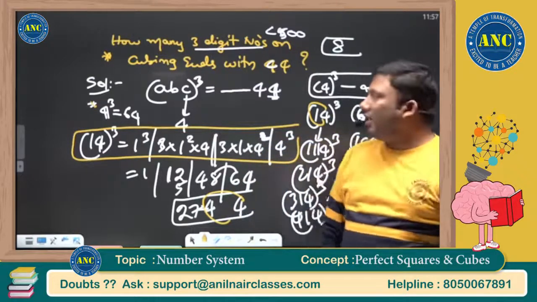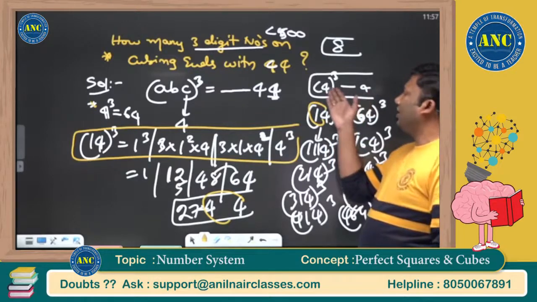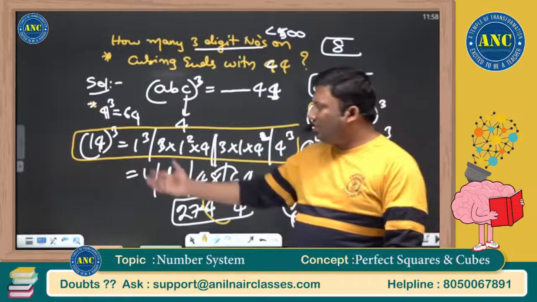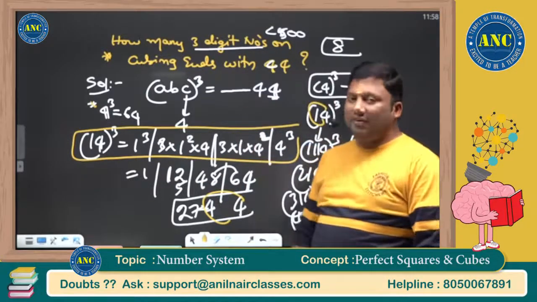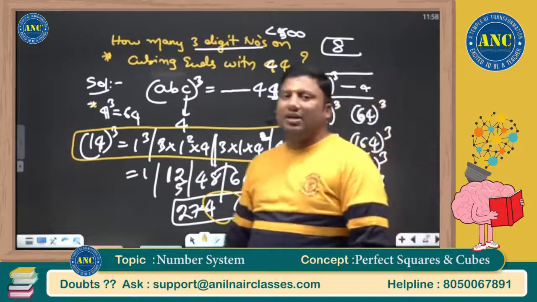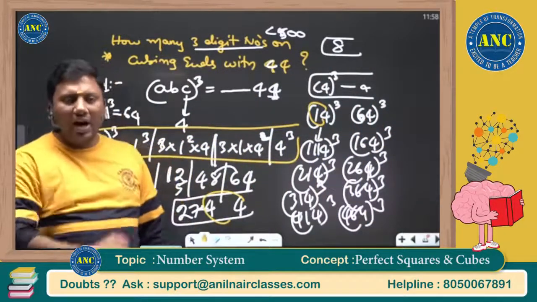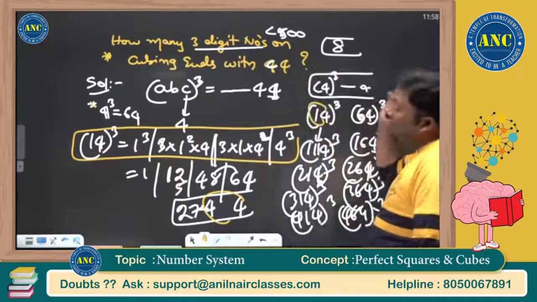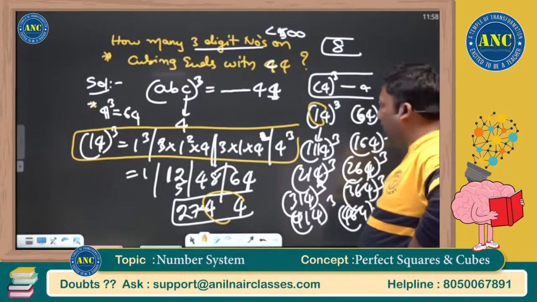Karthik is asking about 21. Karthik, I'm sure you can try it out, right? To get 21, 1 cube is 1. You can try 11 cube, which is 1331. Try it out with 21 cube. In case you are getting 21 at the end, take 21. Otherwise, try it out with 31, 41 and so on. I hope the idea behind the question is crystal clear to you. How many three-digit numbers less than 500, on cubing, end with 44?